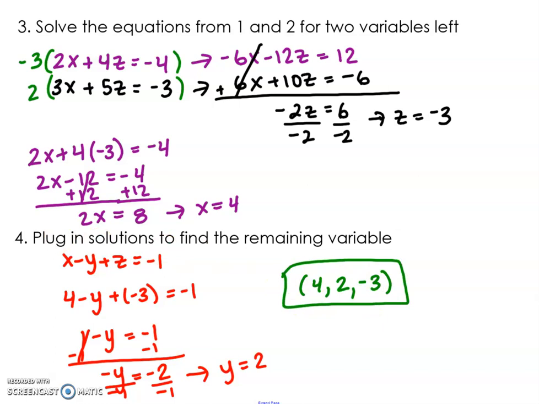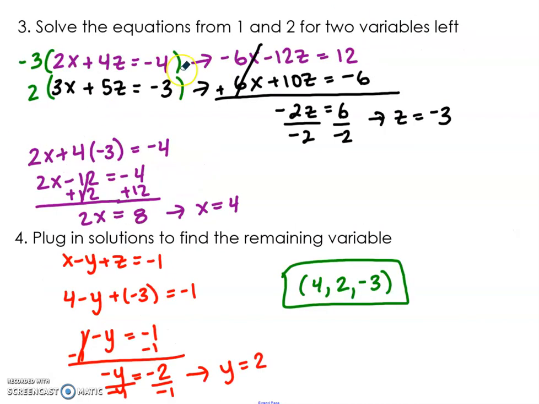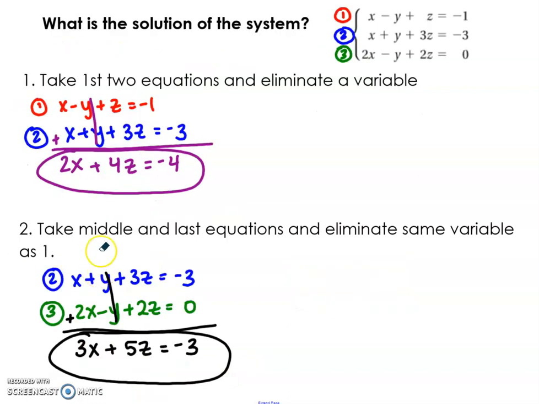Okay, so I kind of like to think of this problem as like a ladder. So you start at the top of the ladder, and then you work your way down the ladder, and you get these 2 new equations, and you keep going down the ladder until you solve for one of the variables, and then you start going back up the ladder. So once you've found one of the variables, you go to the previous step, which is where we found these two equations, and you plug it in to find the other one, and then you go back to the top of the ladder and use that original equation.